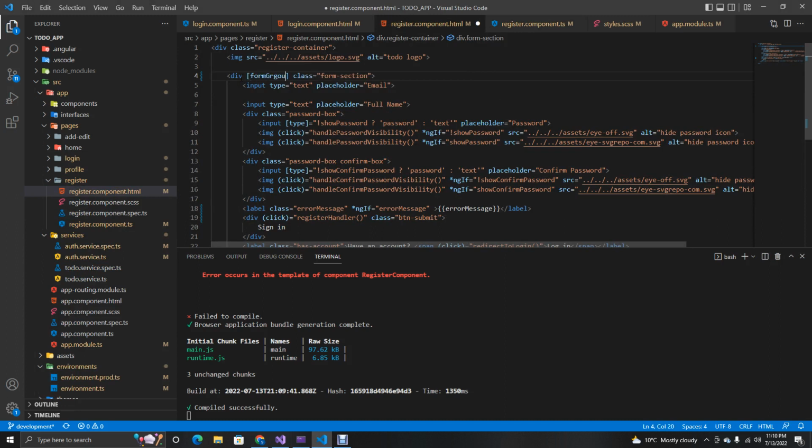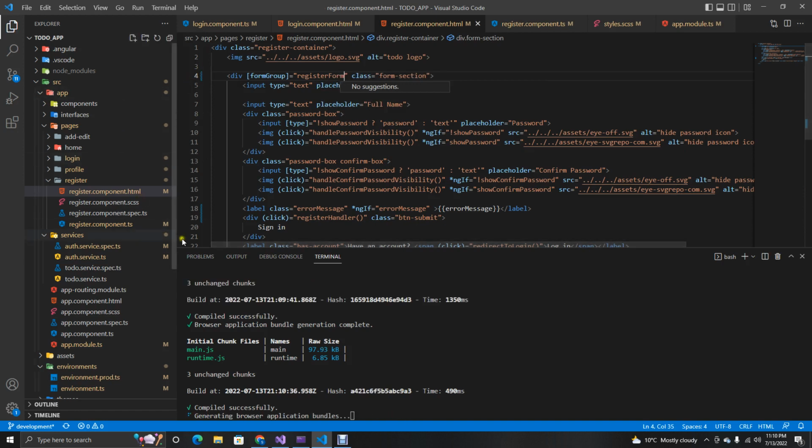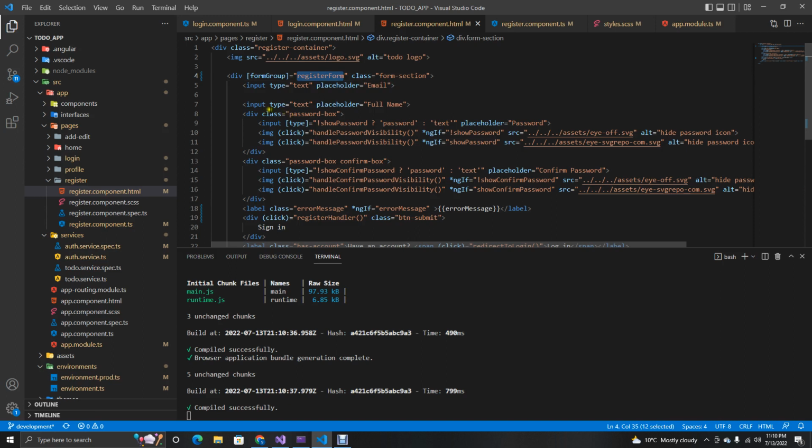I need to actually fix my IntelliSense because this will kill me in the long run. I tend to forget. So this is the register form, I think. This should be from the register form, and then this is formControlName, right? This is coming from username.